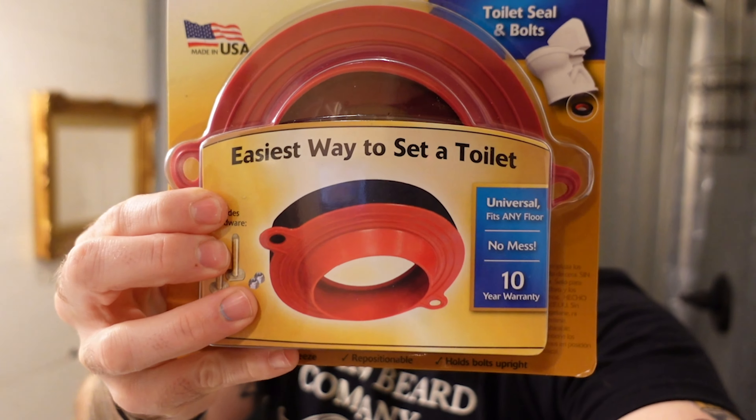Normally you could just tighten these bolts down and you'd probably be fine, but since I heard about this secondhand through the kids, I have a feeling it's shifted enough that the wax o-ring may be a little bit messed up. So I picked up one of these at the hardware store - a Corky aftermarket o-ring replacement, something you'd use if you don't want to go back with a wax ring. Let's go over what's in here.